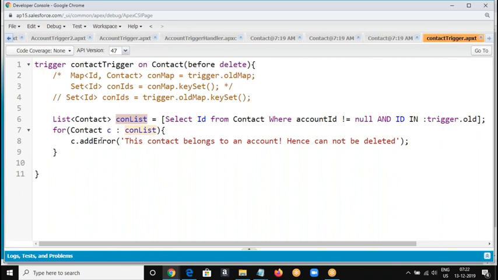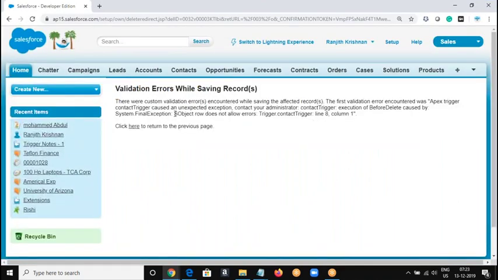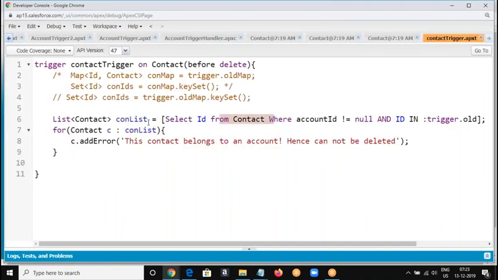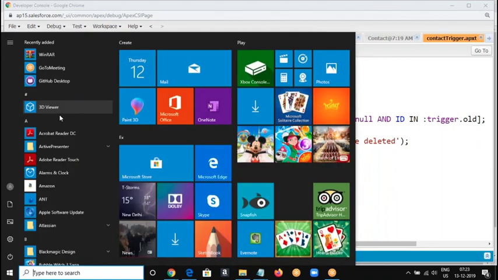You can throw the error message on the trigger records: Trigger.oldMap, Trigger.new, Trigger.old. Only on the records in the Trigger list of SObject records can I throw an error message. I cannot throw an error message on an SObject row. What is an SObject row? Basically, I get the record from the database and store it in a local variable. So here I cannot throw an error message. I can only throw an error message on the trigger context variable.